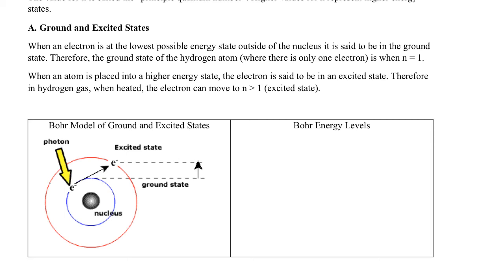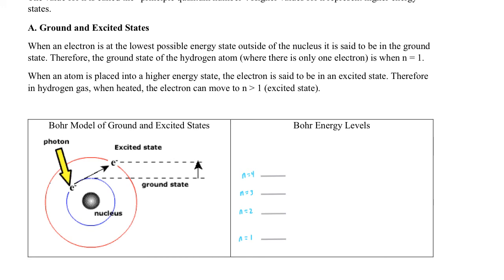Atoms, however, are not always in their ground states. For example, when we heat a substance up, or when we illuminate it with ultraviolet radiation, we're doing things that excite the electrons around the nucleus of the atom. We want to make sure we're really clear when we say things like ground state, excited state, and absorption, as well as emission.